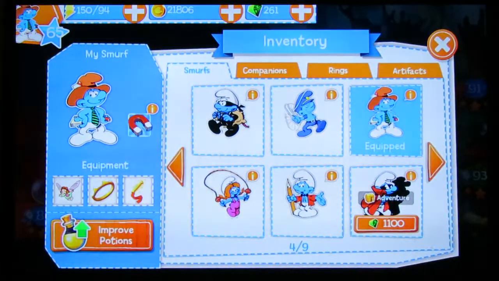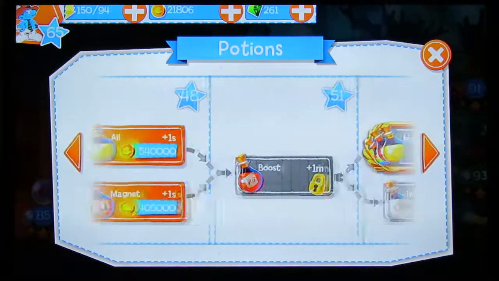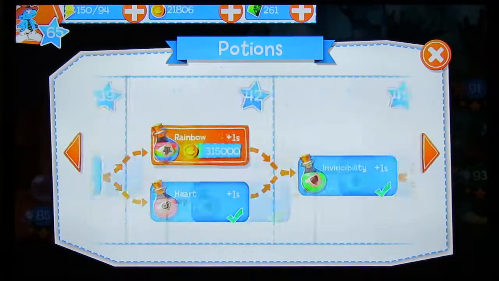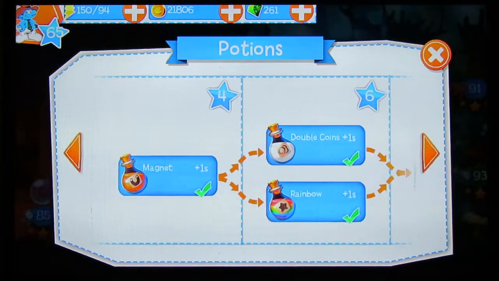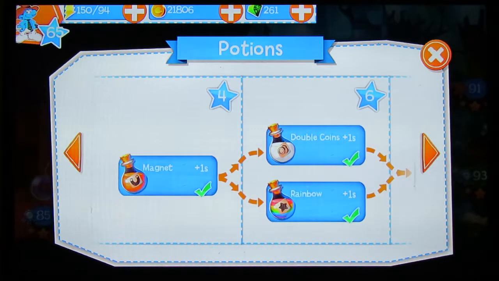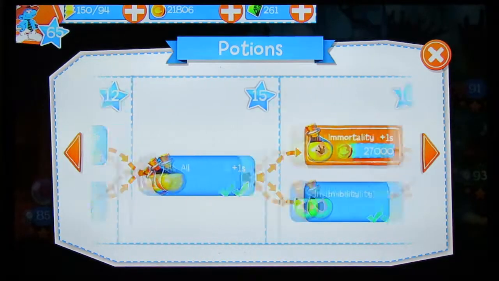Nice. So right here, you see that little potion that says Improved Potions. As you go through your levels, you'll find that each potion, depending on a certain set of levels, will give you choices of potions to improve. And as you know, they do cost money. Well, not actual money, but you know, the gold coins. The first potion you can improve is Magnet at level 4. And it goes on and on and on.